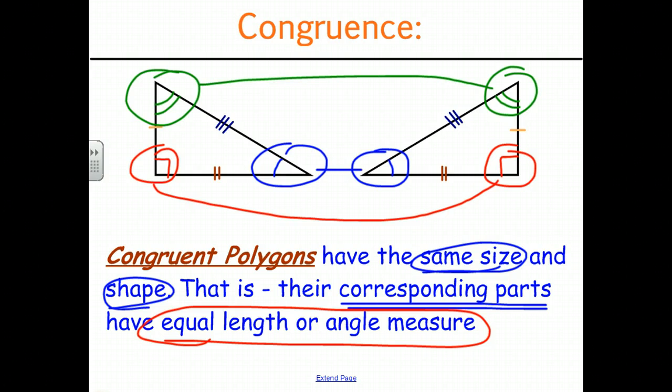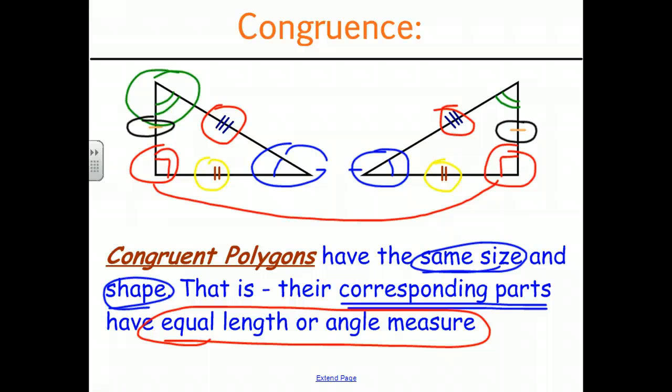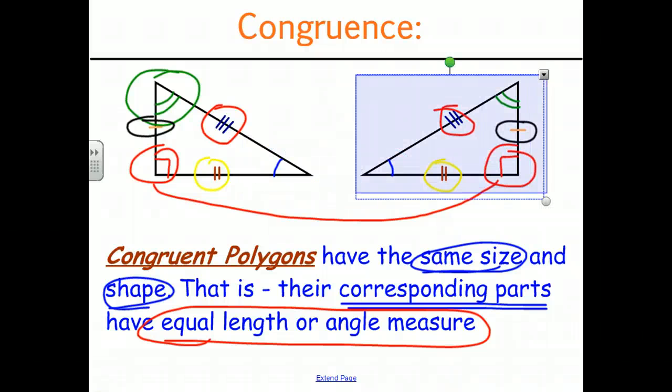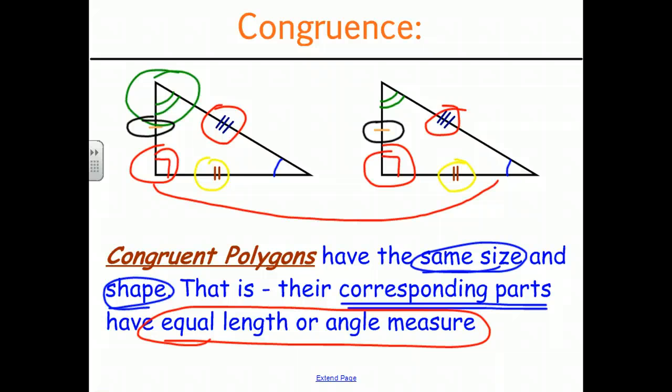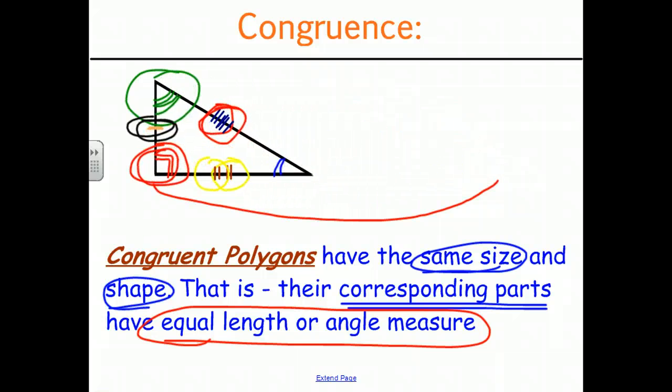And now if we look at the sides between the two smallest angles, we have these three red dashes, which means they're equal. Between the right angle and the smallest angle, we have two dashes, which means they're equal. And between the right angle and the larger acute angle, we have one dash, which means they're equal. So even though this shape is flipped, we can still see that they have congruent sides. And so how we're going to show that these polygons are congruent is that we are going to flip the right-hand polygon so that you can see that it actually is identical to the one on the left.